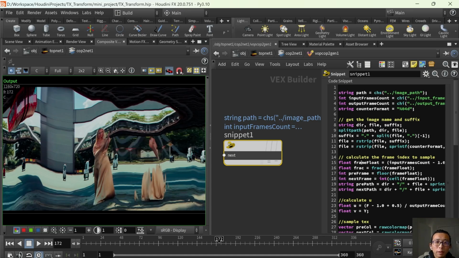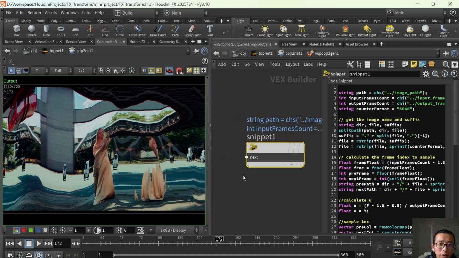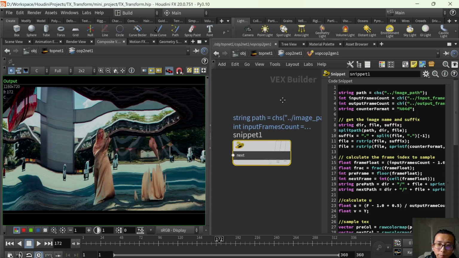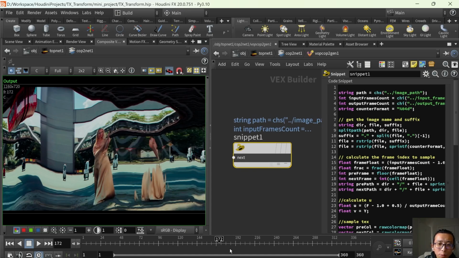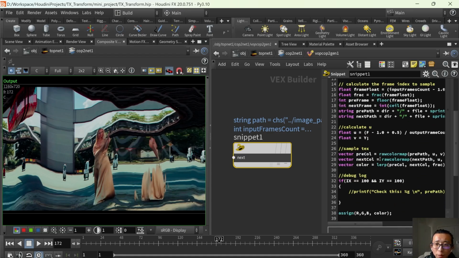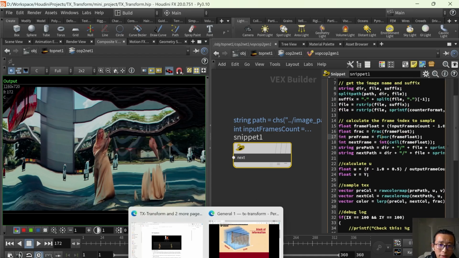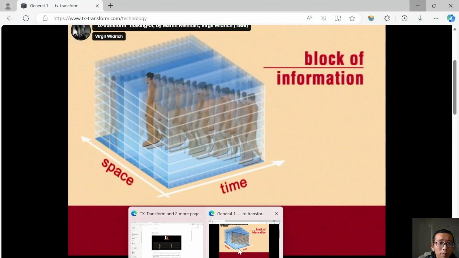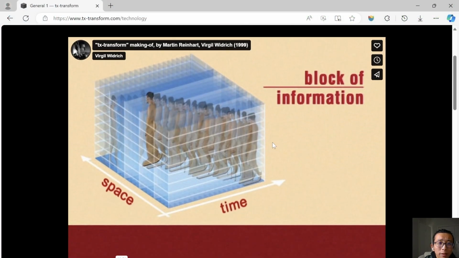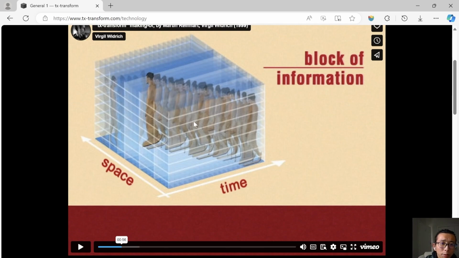I can put a file in the description. If you want to know exactly how to do it, you can check the file. Also check the website to know how to do it.